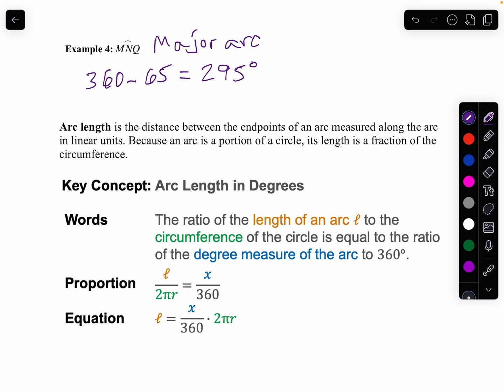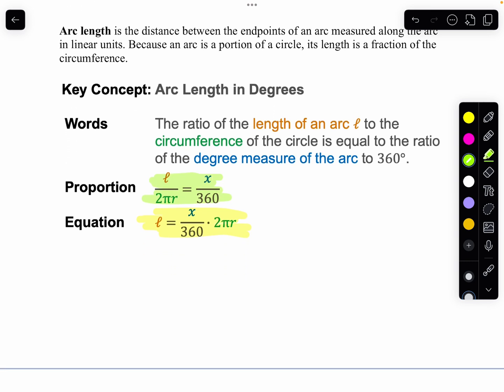You can find the length of the arc. Now, length would be like circumference, whereas the measure is in degrees. I like to think of it as this. I like the second equation here. I'm going to take the fraction of the circle I have, and multiply it by the circumference. We use L for arc length. You could also do it, as you can see, as a proportion. So we'll do it both ways on the next example to show you how this works out. And you can decide which way you like better.